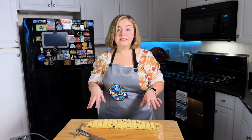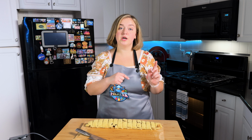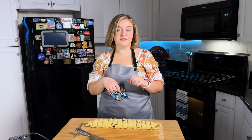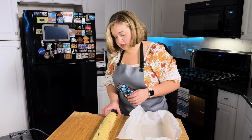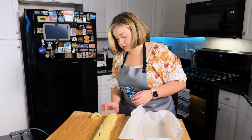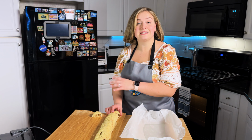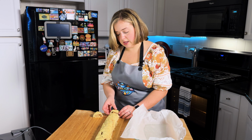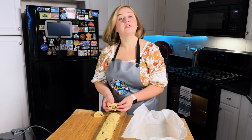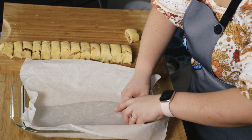Now that I've sliced all the pieces, let's get our baking dish, which I have pre-lined with parchment paper, and I'm gonna show you how to place it inside the dish. Okay, I have my baking dish here. And I'm gonna do the end pieces last. Let's take these middle pieces and carefully place them faced up like this in the dish.